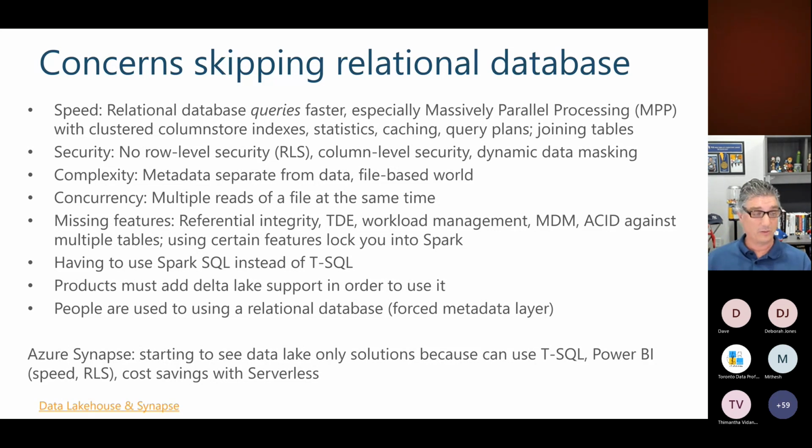So just be aware of those, and then decide if, hey, these are not a big deal, let me go implement a data lakehouse. And I'm starting to tell customers, think of it as build a data lakehouse until you can't. If you get to a point where you think, oh, this is a problem, I'm not getting the speed I need for this particular data set, just copy that one data set into a relational data warehouse and use it in that capacity, but you don't have to copy everything over. So it's not an either-or.